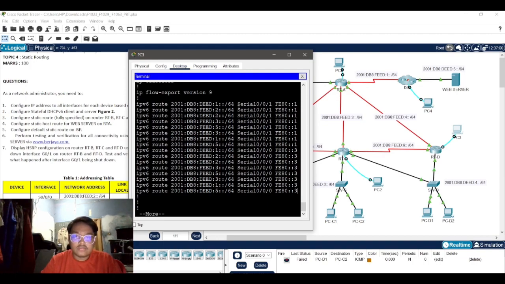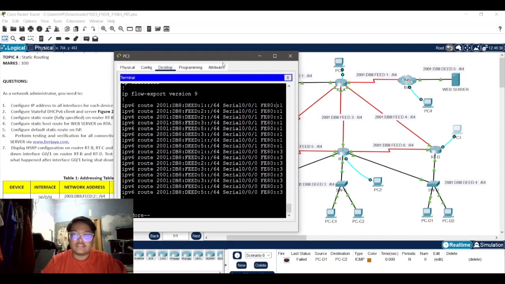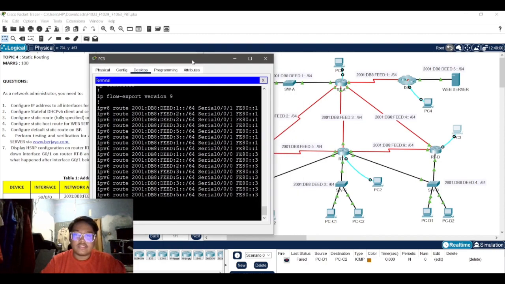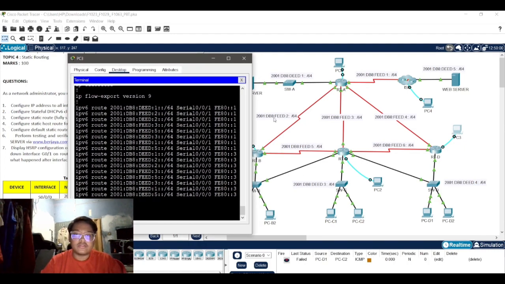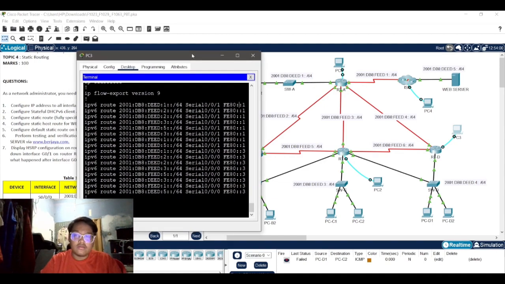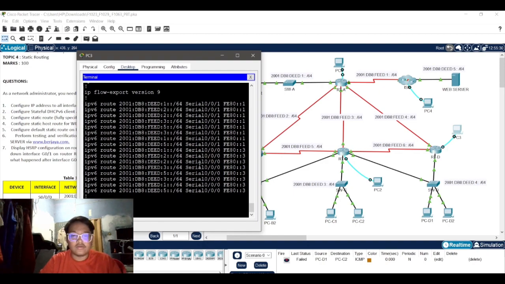So here we use fully specified, which we have to use exit interface and next hop. So for the next hop we use local. So what is the reason why we configure static route? Because it can be sent to the other router, so the packet can know the network address where to send. It can choose the best path.